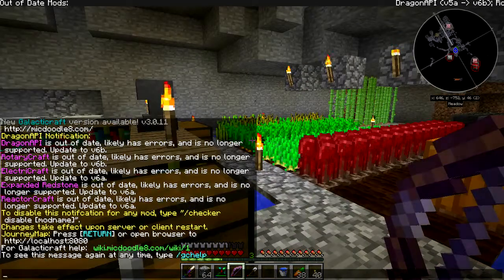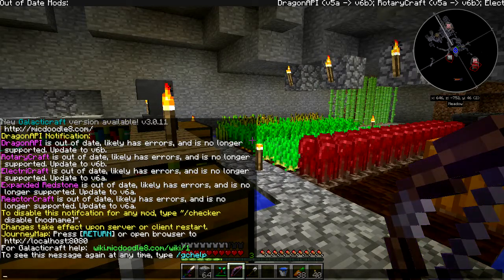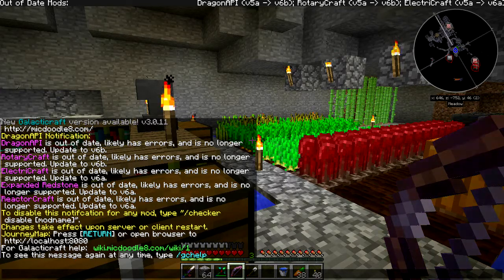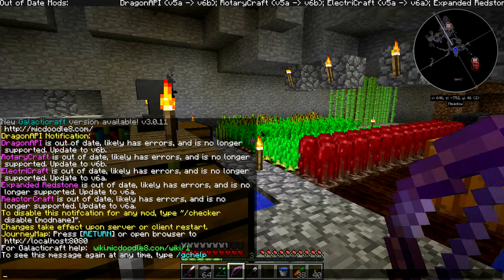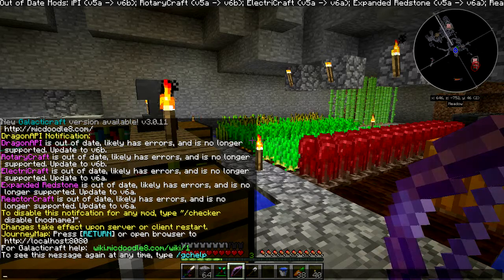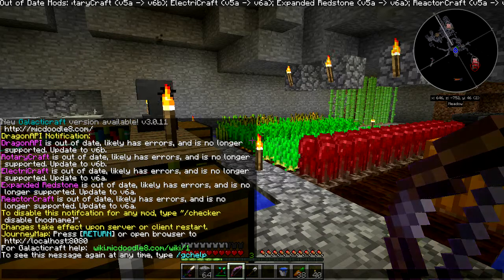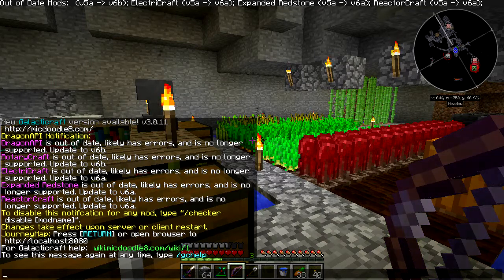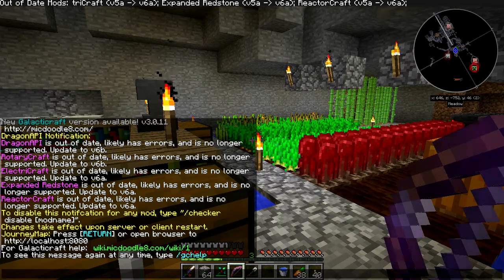So to kick things off, you may notice this bar at the top here. I'm going to show you how to get rid of that. This was introduced in Raker's mods, I believe in version 4 or version 5. Basically, when a mod is outdated, you get this bar across the top, which tells you what versions you should update to. Now, this is kind of a distraction. I can't turn it off in config. The only way I can turn it off is with a command which it lists here, /checker disable and then the mod name. So what we're going to try and do here is figure this out.